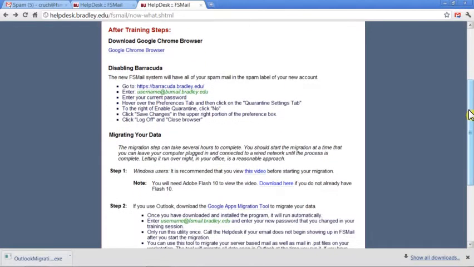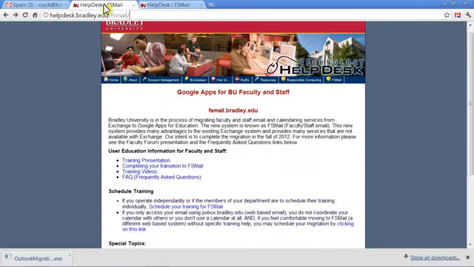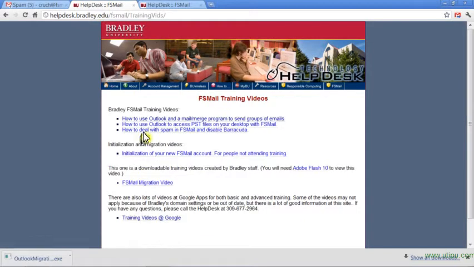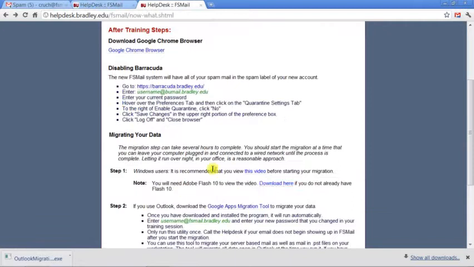And in some cases, you're going to have already done this in class. I'm not going to cover that. If you haven't done it in class, you notice I just clicked back to the primary FSMail page. I'm going to look at training videos, and the third one listed there is how to deal with spam in FSMail and disable the Barracuda. So that video already tells you how to disable the Barracuda, so we don't need to do that again right now.